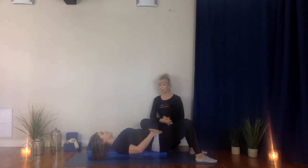And here's the tricky part. You can't use your legs, so that means you're not going to use your feet or your glutes or your hamstrings to press the lower back into the roller. It can be a little tricky, and sometimes it takes time to find that. Give it a shot. Carla, what do you think? You find that? Yes. She said yes. Okay, we're moving on. So that's the pelvis.